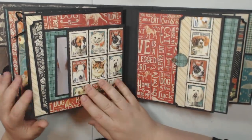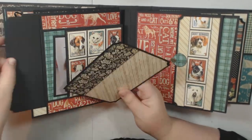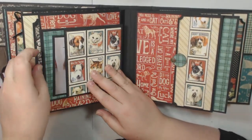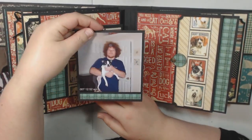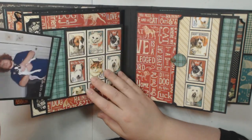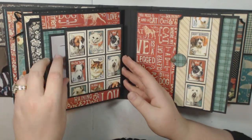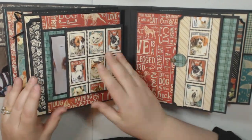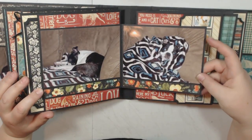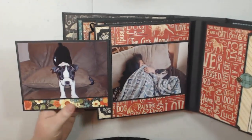And turn the page. This one's really chunky, you can tell. I don't have pictures on those photo mats just yet, but they will. That's my crazy husband and his crazy hair. I don't know what he's doing there with his hands. Looks kind of funny. I love this paper. This one is magnetized and opens this way. And then closes and then opens again this way.